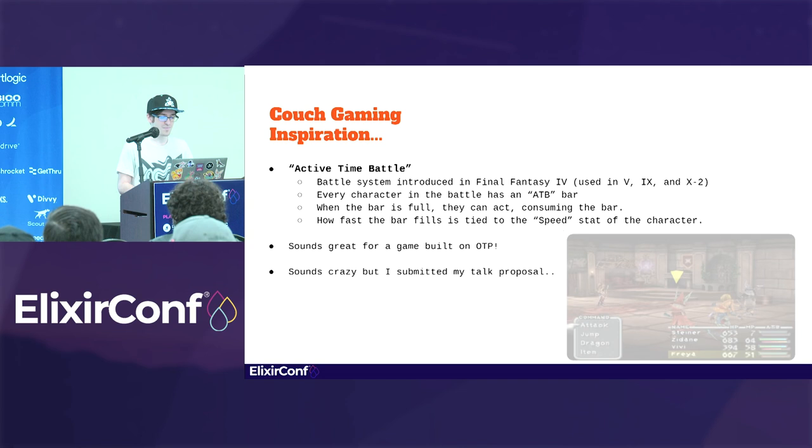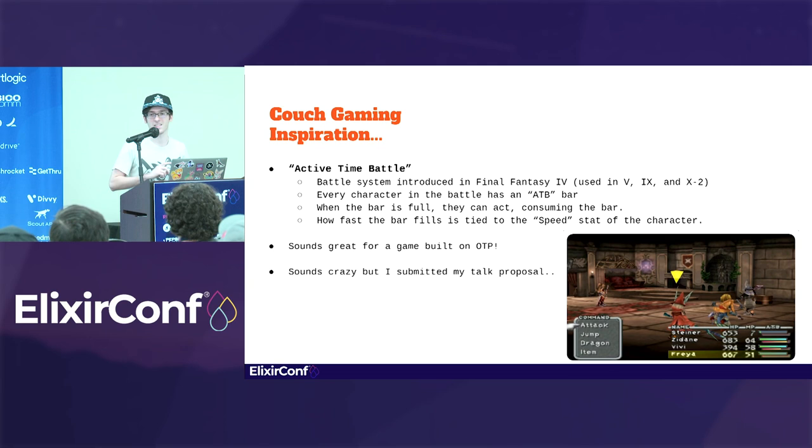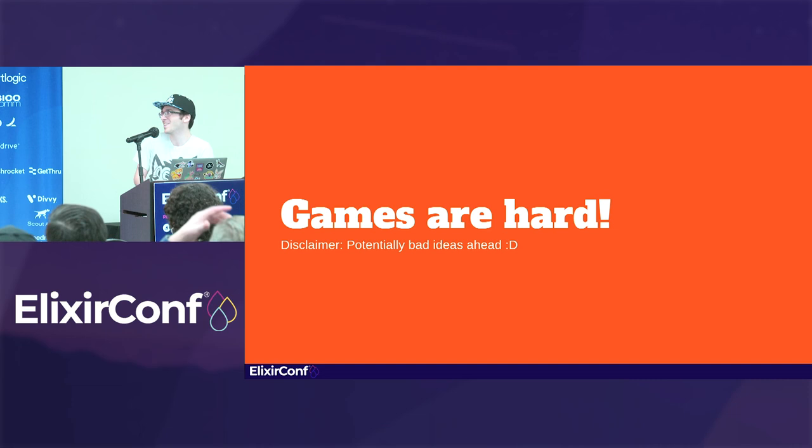That green bar at the top there, that is the ATB bar. That fills up, and then you can scroll back and forth between characters if multiple are ready. It's very nice. So big disclaimer, games are hard. They're really hard to make. And there are some really potentially terrible ideas ahead. But if that excites you, then this talk is for you.